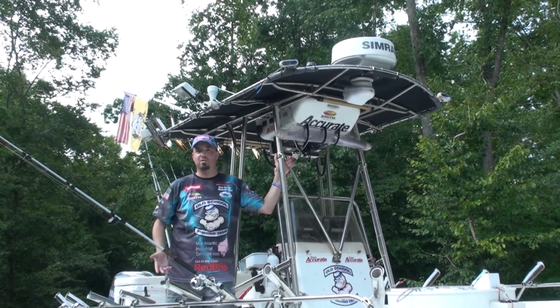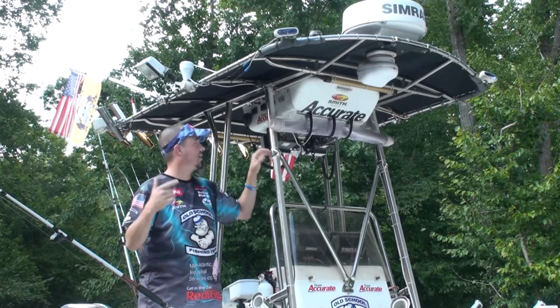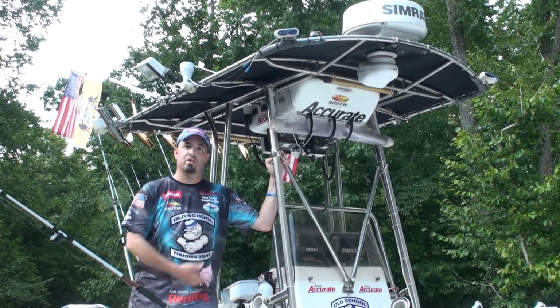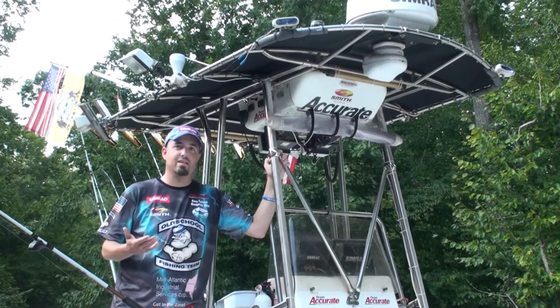We are all over the country with this thing. We have radomes up top. We have rod holders in the back. We have an electronics box. We have radios hanging from this thing. We're all over the highways. We even trailered it through Manhattan one time. This thing is going to last forever. It'll outlast this boat for sure.